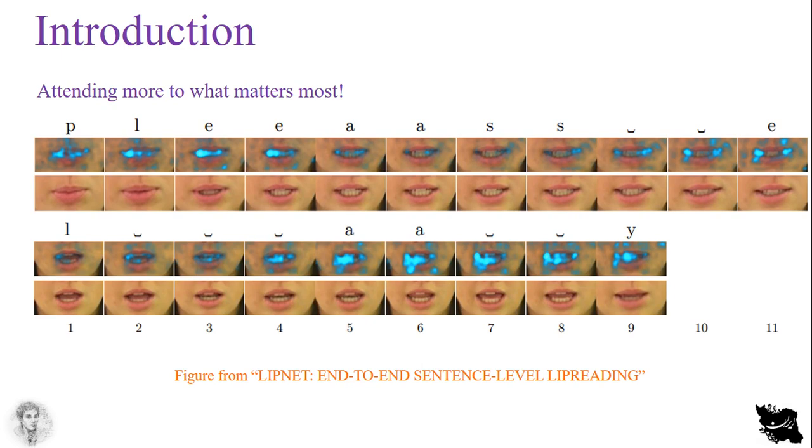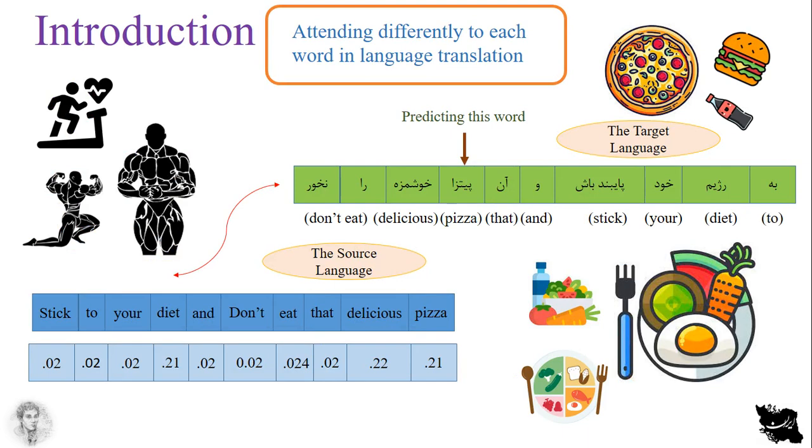For instance, a deep learning model that attempts lip reading should pay more attention to the lips and lips movement rather than other parts of the mouth-centered cropped image. Or in a machine translation task, to predict each word in the target language, we should guide the model to pay significant attention to parts of the sentence in the source language that play a vital role in this prediction rather than other words in the input sentence. This is how attention mechanism in deep learning works.